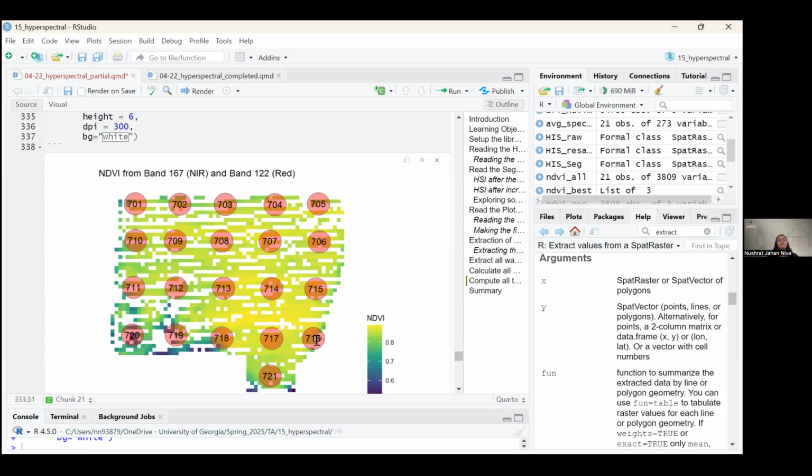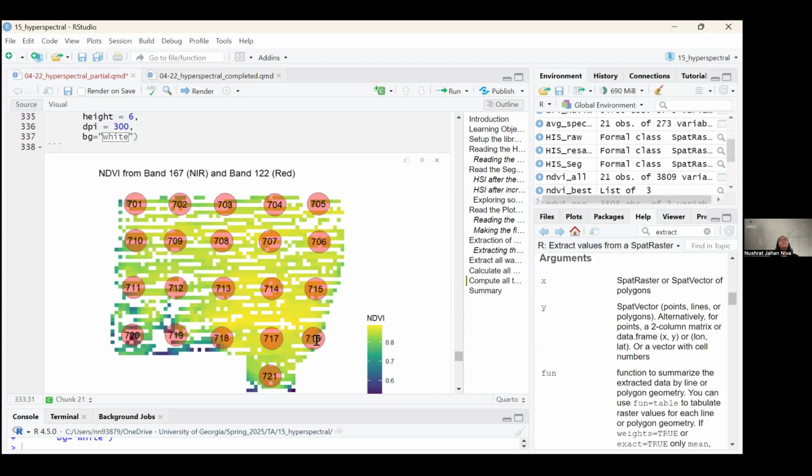For real-life analysis, my pixels are really small, 5 centimeters, so it will take the average of a lot of pixels. But today we just averaged 3 pixels. One pixel is 5 meters and I put a buffer of 15 meters, so more or less it averaged only 3 pixels.